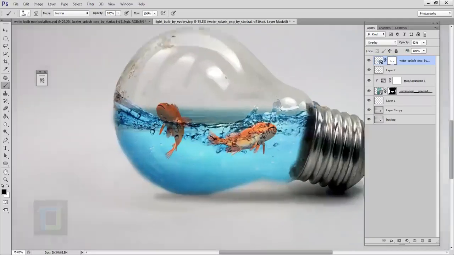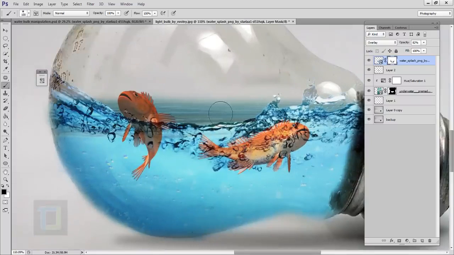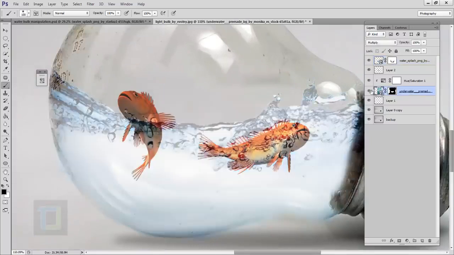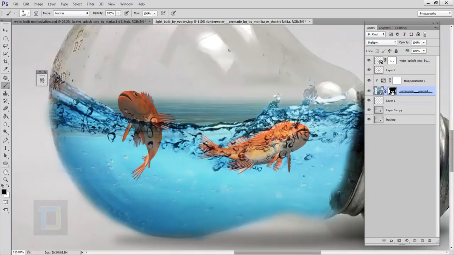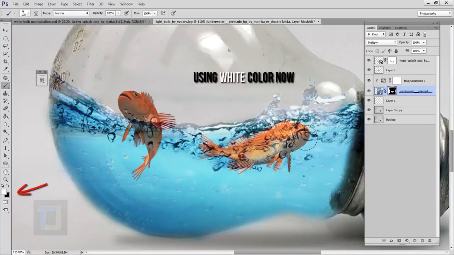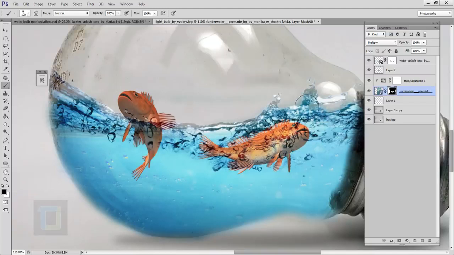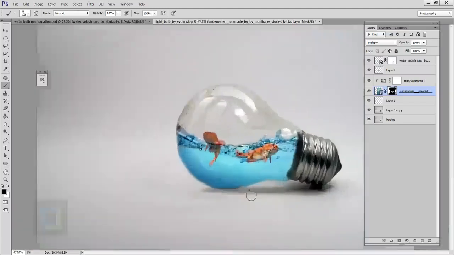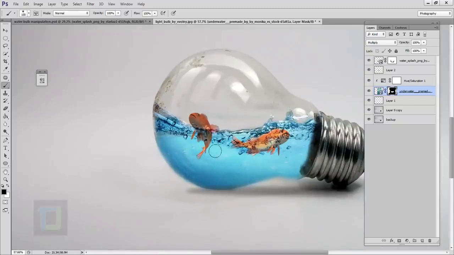Now this is looking good, but if you look closely, we have a little bit of leftover area that is from our water layer, as you can see, but we don't need that. So what do we do? We activate the layer mask of the water layer, same brush, black color, and I will remove that portion from here a little bit, and here a little bit. If you screw up something, we can always paint something back, so a little bit here won't hurt. And now if you zoom out, it looks really good, but the fish are a little bit offset, so I will adjust them.